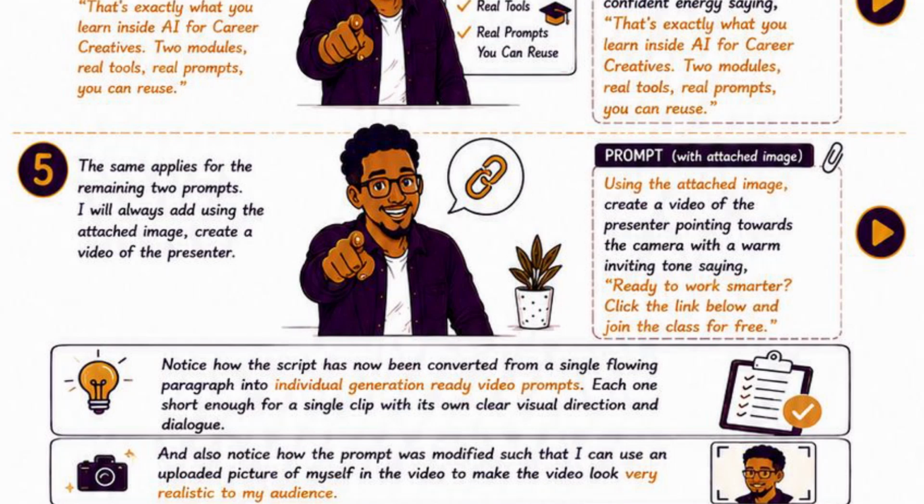Notice how the script has now been converted from a single flowing paragraph into individual generation ready video prompts, each one short enough for a single clip with its own clear visual direction and dialogue. And also notice how the prompt was modified such that I can use an uploaded picture of myself in the video to make the video look very realistic to my audience.